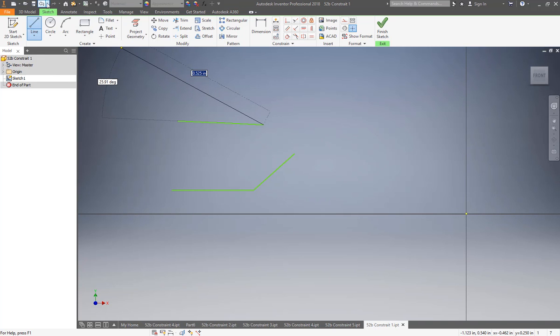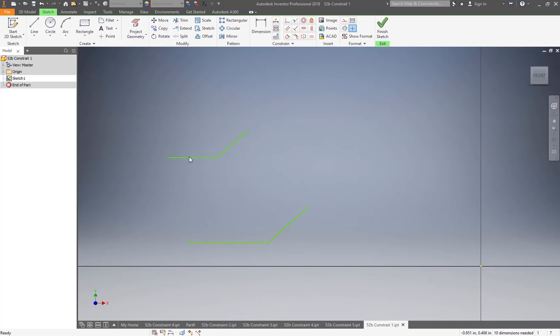So I'm going to go ahead and go into sketch mode, and I'm just going to snap in two lines that are going to look just like this. I haven't applied any constraints to these two lines, but if you notice, I have the same type of movement occurring. Now I'm going to delete those out, and what I'm going to do now is just draw in two separate lines without them touching. If I move them now, they're not constrained in any fashion.